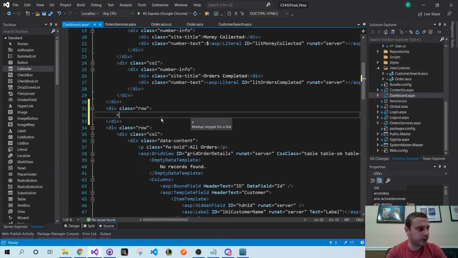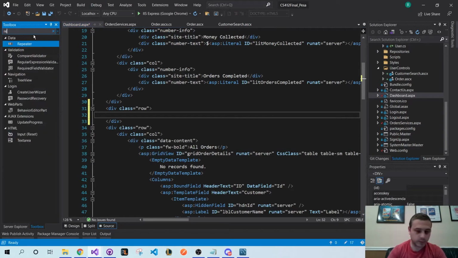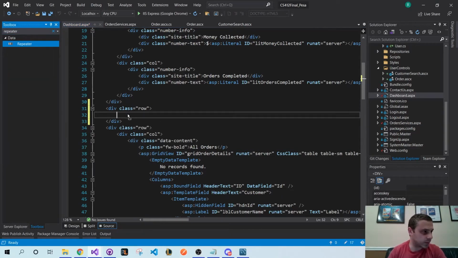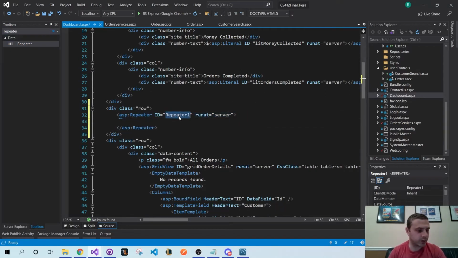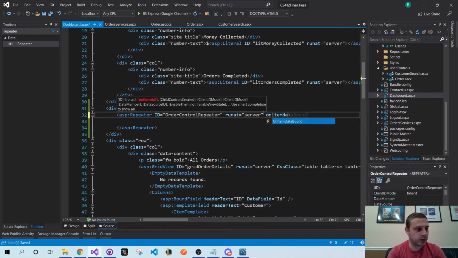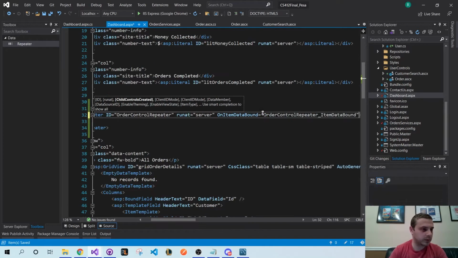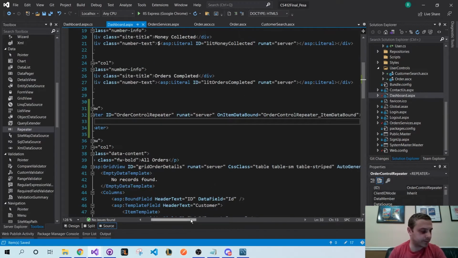Let's do a repeater to repeat this object. Call this repeater order control repeater, on item data bound.